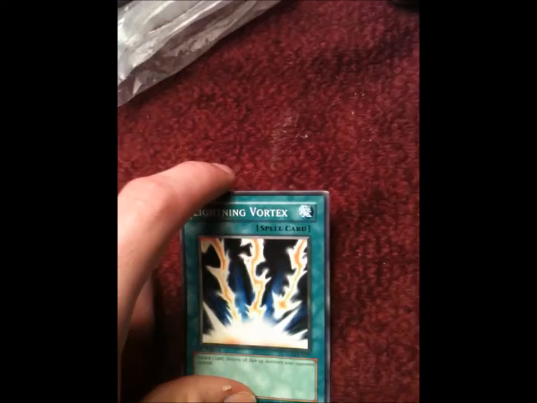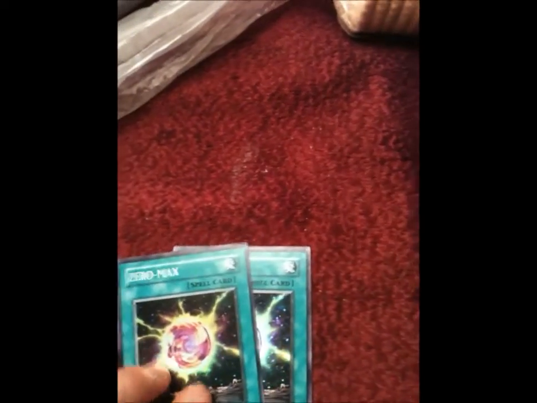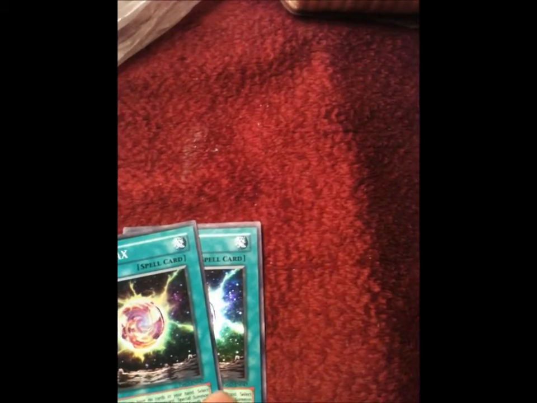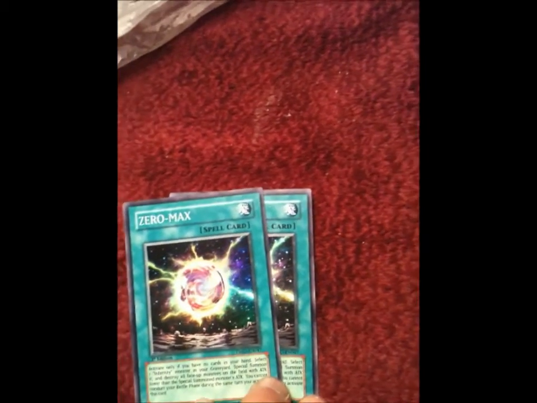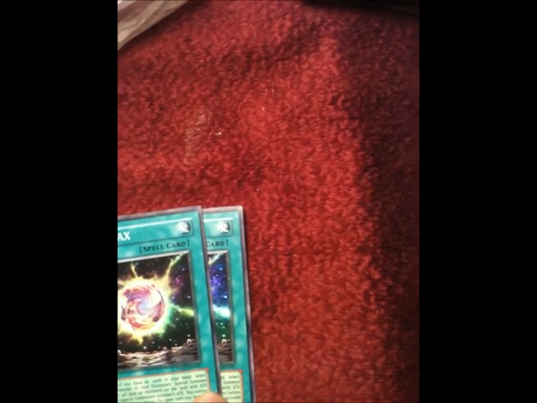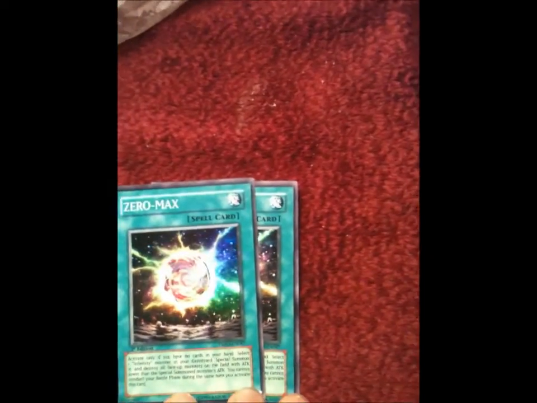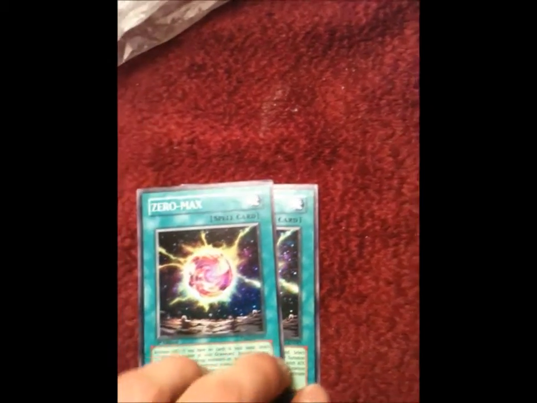Now we'll move on to the spell cards. I have 1 Lightning Vortex. Basically, you just discard a card and destroy all monsters on your opponent's field. I have 2 Zero Max. Whenever you have no cards in your hand, you can select 1 Infernity monster in your graveyard and special summon it. But you have to destroy all monsters on your field that have equal or lower attack than the special summoned monster, and you can't conduct your battle phase whenever you activate this card.